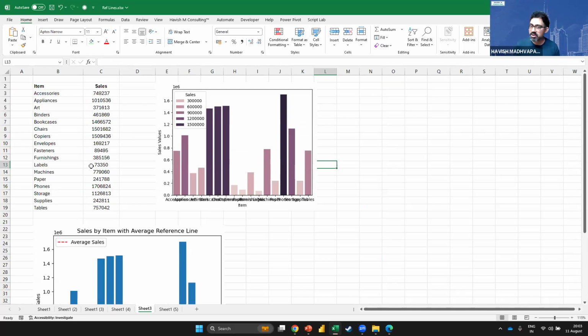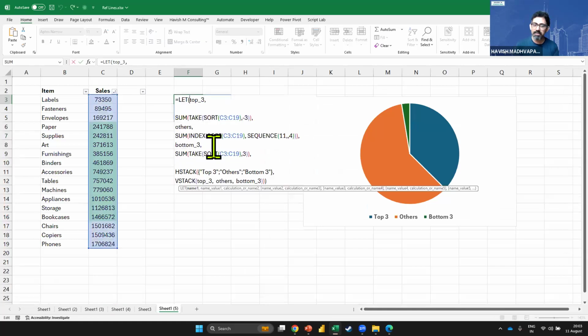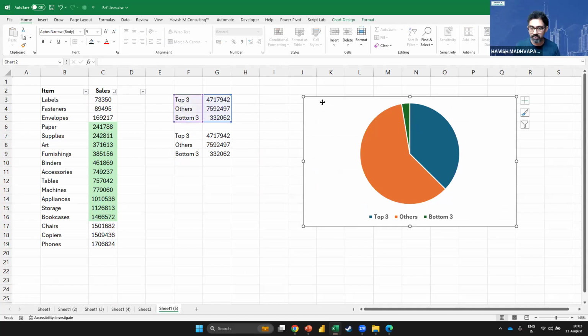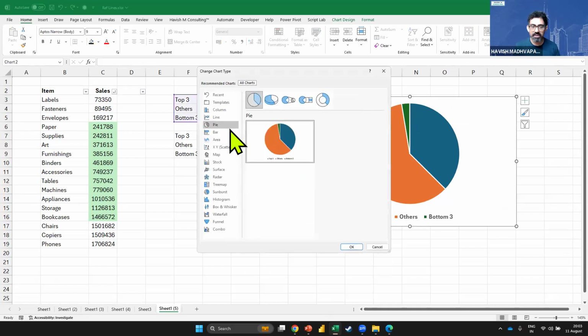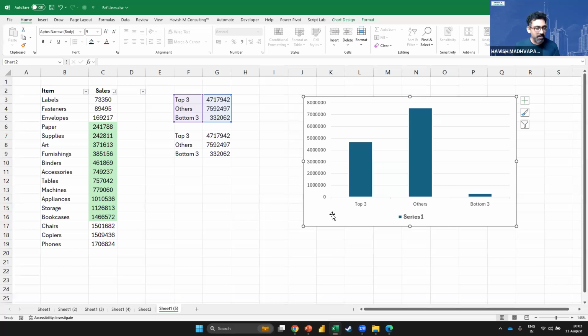We also saw Anaconda toolbox on Excel, and this was a slightly different example, more formula focused, where I wanted to show you how the top 3, others, and bottom 3 can be taken. Of course, you can combine it with a reference line as well. For example, if I change it to a line chart, a column chart, it will look like this. So imagine the possibilities where you can make the number dynamic and the top can come, the bottom can come, and everything else in the middle can come as well, right?